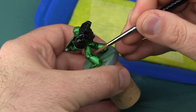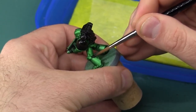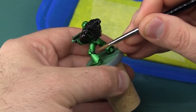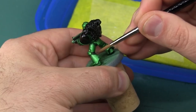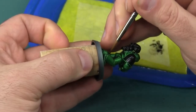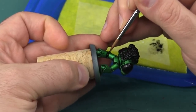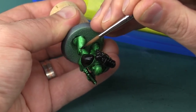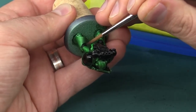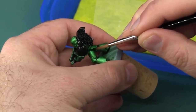Now I'm also going to use the black to paint the accordion joints in the armor. This is the back of the knees, the elbows, and sort of the hip areas of the Space Marine. I call them accordion joints because it kind of looks like an accordion. They fold up and retract to allow the Space Marine some movement. I'm just going to paint them black just so they stand out from the green armor around them. Alternatively, if you want to be a little bit lazy, you can just let them stay the green color and maybe just apply an extra coat of wash to darken them a little bit.